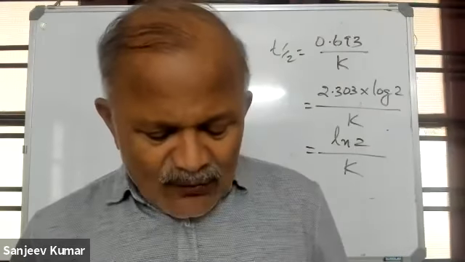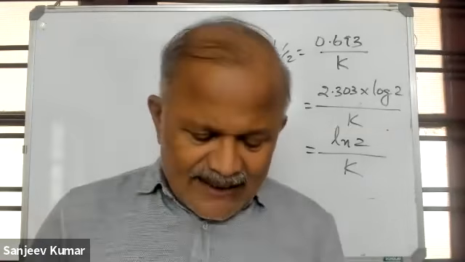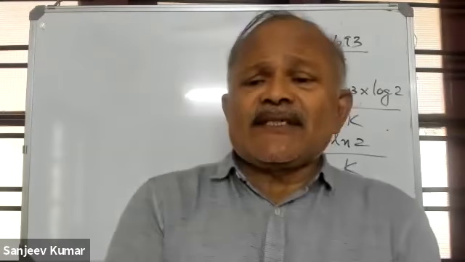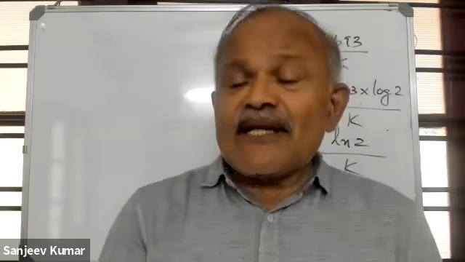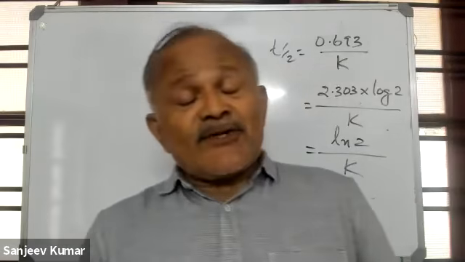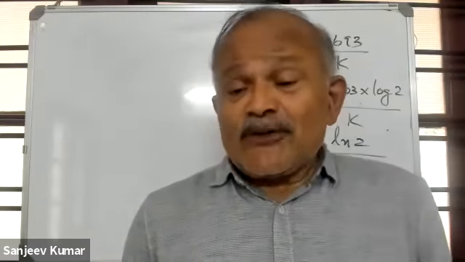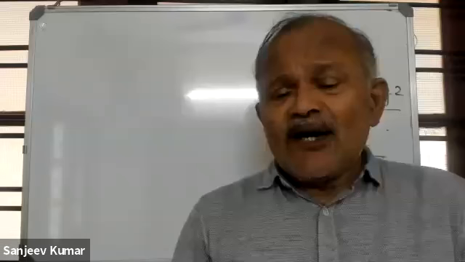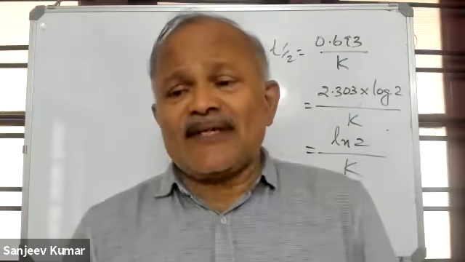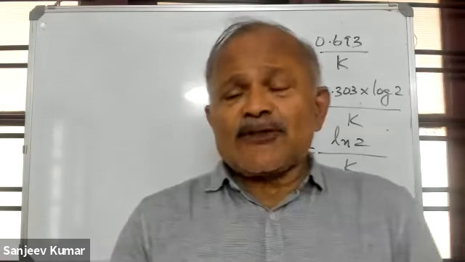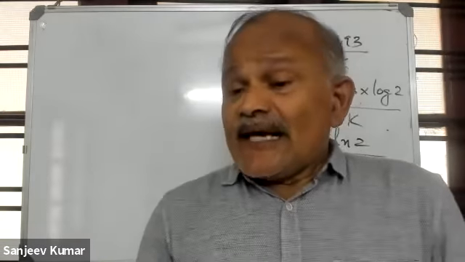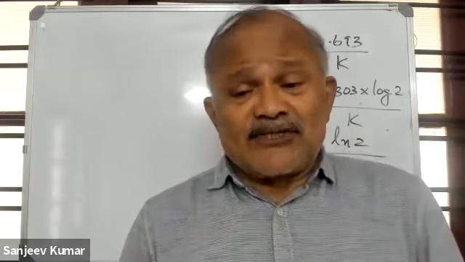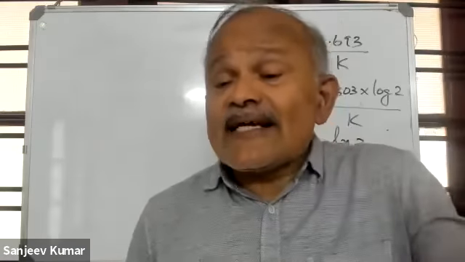In most cases, for a rise of 10 Kelvin in temperature, the rate constant is doubled. This is due to the reason that the factors influencing the rate of reaction are concentration and then temperature. What is the effect of temperature? In the case of concentration, the rate is either directly proportional to the concentration, or independent of the concentration, or directly proportional to the square of the concentration, or to the square root of the concentration, likewise. That is about the effect of concentration on the rate of reaction. But the effect of temperature on the rate of reaction is enormous. For a slight increase in temperature, the rate of reaction increases enormously.